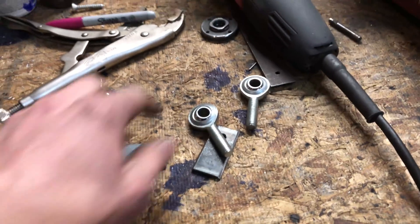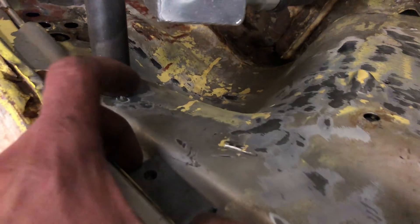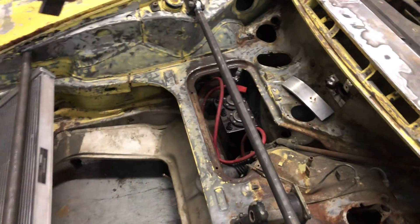Back to the original plan — making the front strut bars. I got these guys that are a little bit smaller than the other ones. These are going to bolt right there. It fits better on that side than it does on this side, so I'm going to need to do some trimming first. I'm going to bolt there and there and just do a little X. I think that'll just look cool — minimal brace. It might do some bracing, I don't know, but it'll look cool. That's the important part.